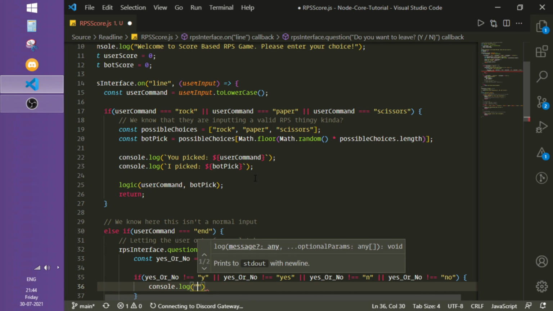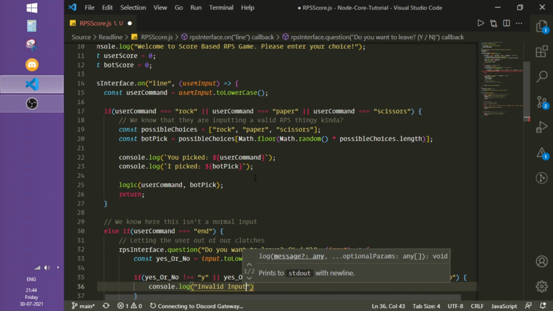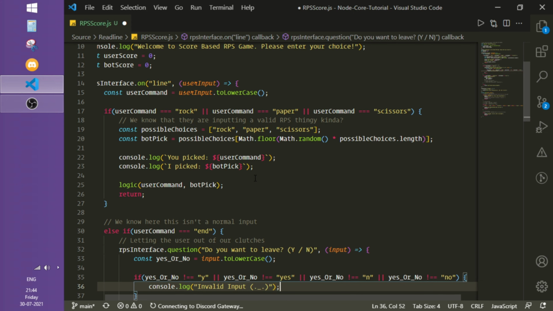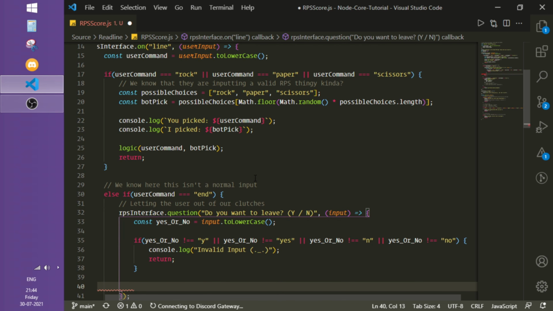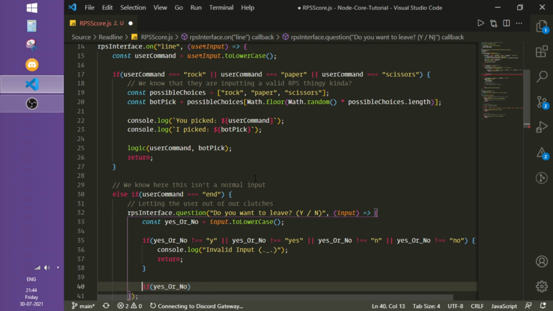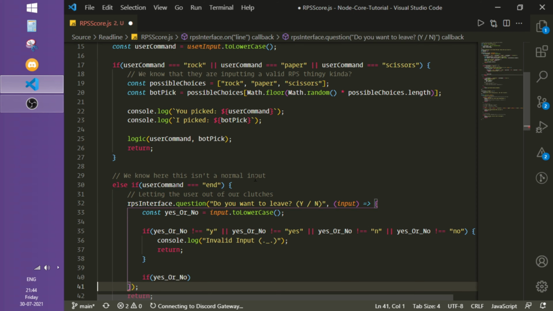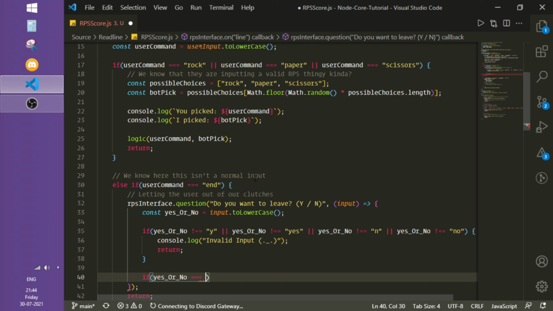Console.log input, and we are going to slide this emoticon right inside, and I'm going to return. Simple as that. Next we have else if yes or no equals Y or yes.